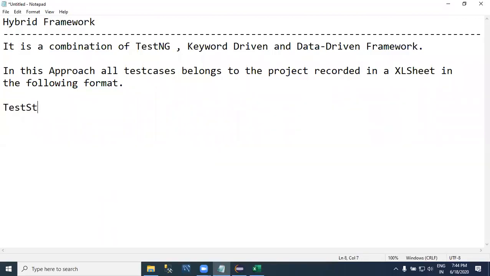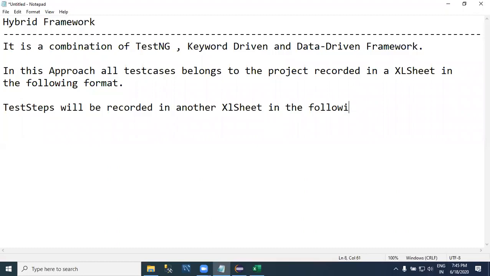Test steps will be recorded in another Excel sheet in the following format. In companies, whatever format, whatever approach they follow, I'm just introducing the same approach here. The procedure will be recorded in another Excel sheet in the following format.